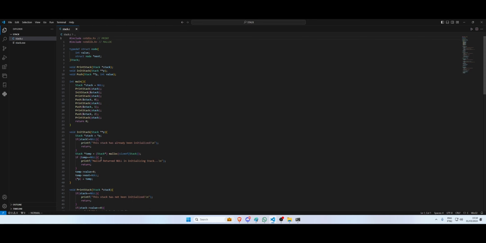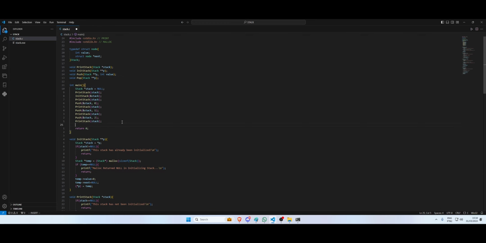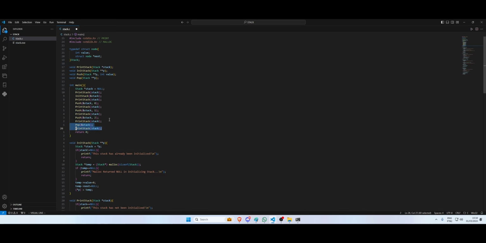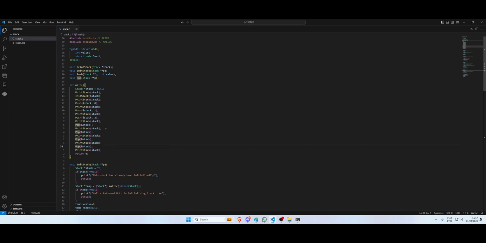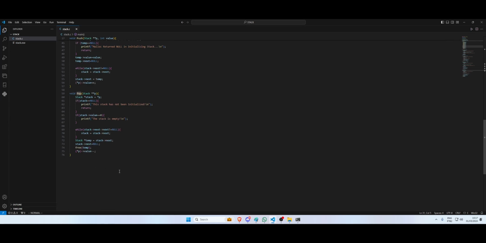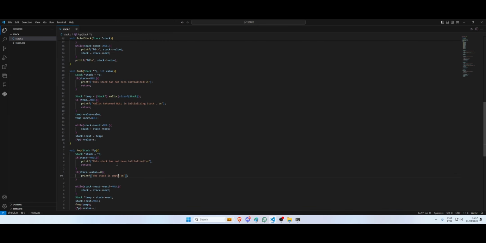Now we just have to test it out a little bit. So number 10, paste it. And let's attempt to use it here real quick. So we have to pop the stack, and we're going to pop and print. So we have 3 elements, 0, 1, 2. So we're popping 2, we're popping 1, then we're popping 0. And if we try to pop something that is out of the stack, we're going to print that we're trying to pop from the empty stack. So it won't pop. It will just say that the stack is empty.